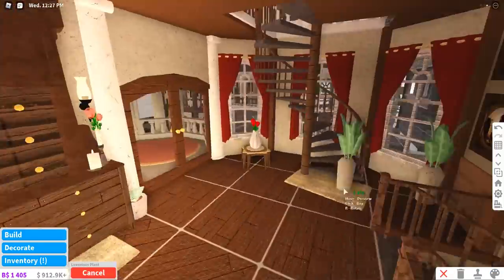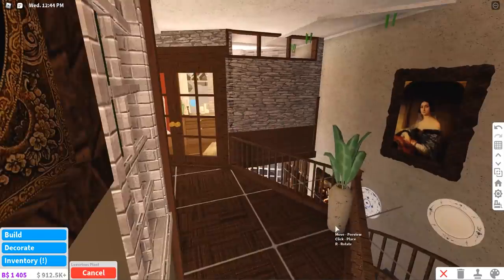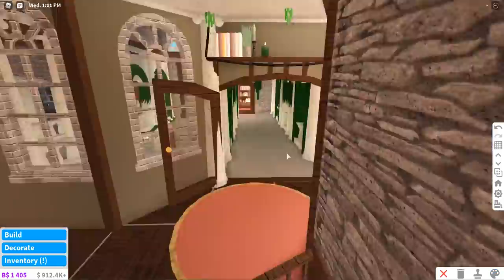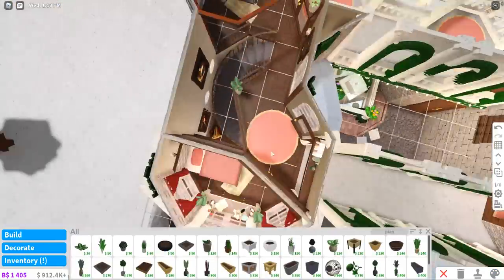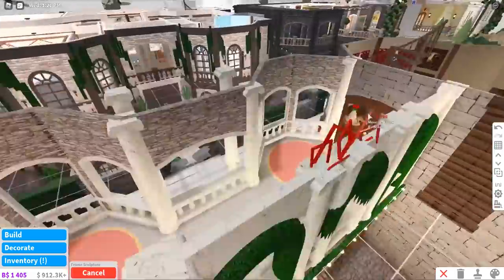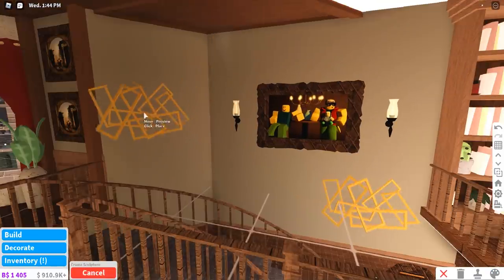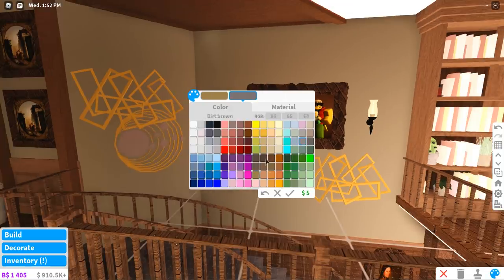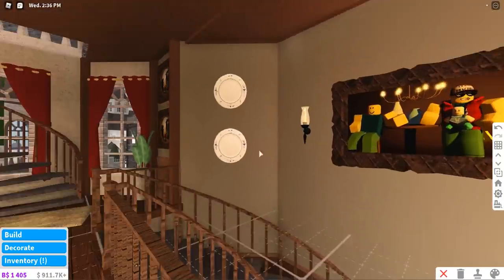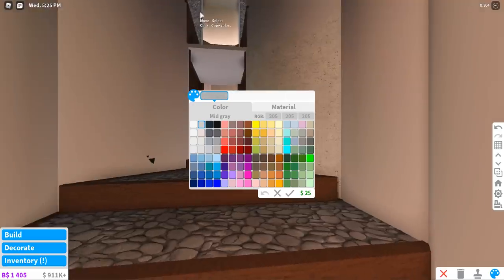And now I'm adding in some plants to give it more of a nature type of vibe and not a completely dead castle. For the walls, I'm adding in these old traditional plates because I feel like a lot of old type of houses have those plates. I don't know if it's just me.